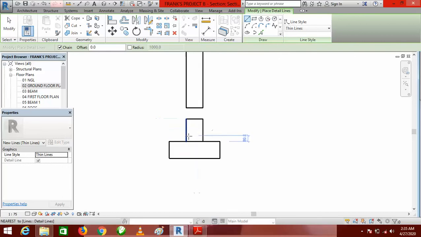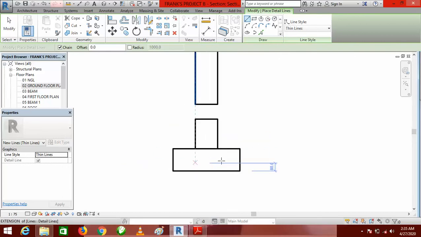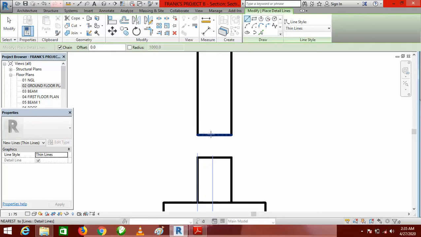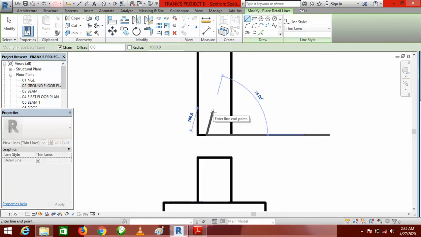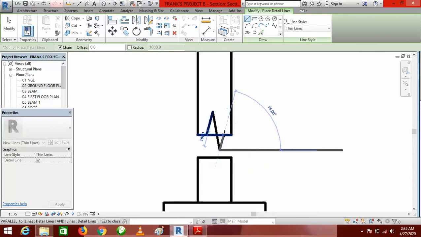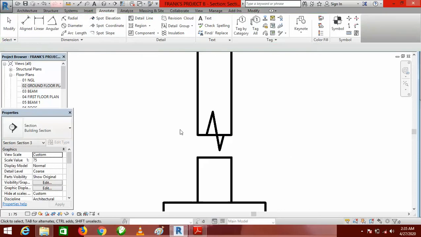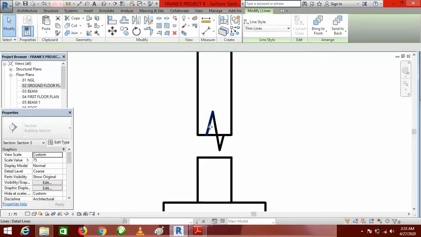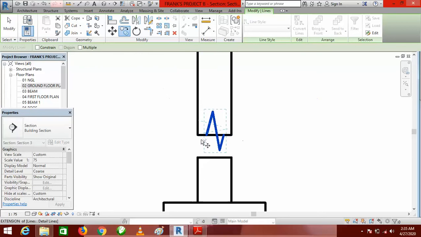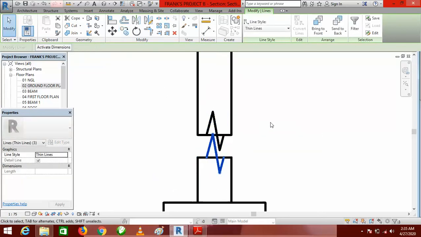So what I'm going to do now again is this. This is going to be my footing. I want to have a cut in between them. So what I'm going to do is this. Using the line tool, I go like this. I go like this. Okay. I repeat it here by copying this. Click on this, click on this, click on this, and copy this down here. I hope it works.